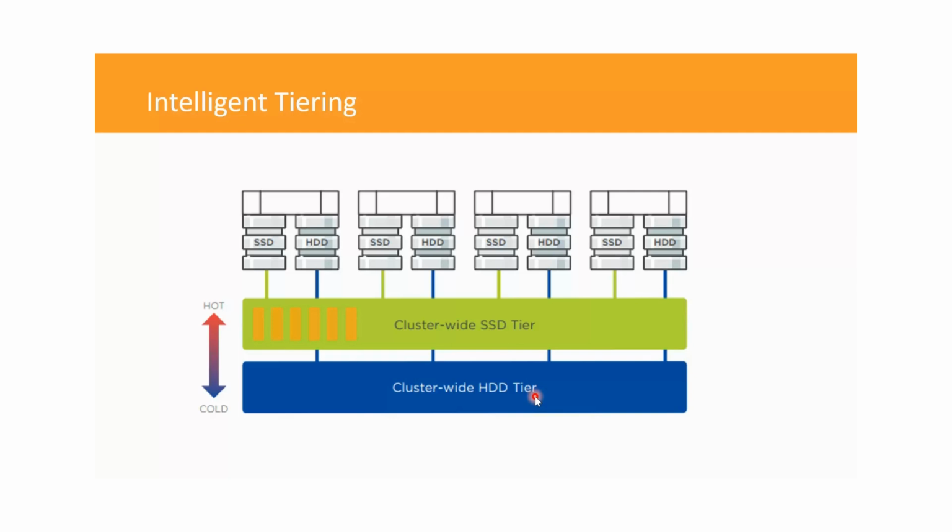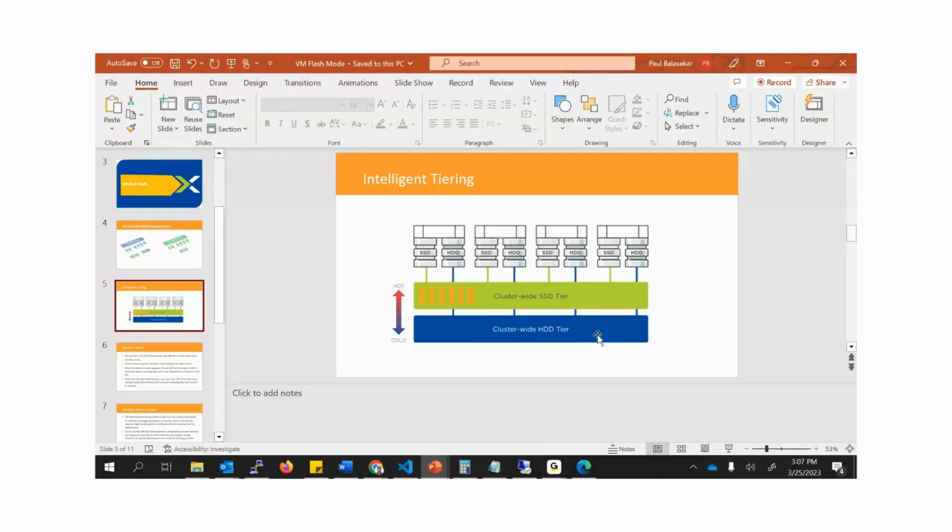Okay, so your critical VM gets all flash kind of performance on the hybrid model with this feature, because in an all flash model everything is SSD and your data always sits in the SSD because there is no hard disk. But here there is a mixing of hard disk and SSD, and there is a feature called intelligent tiering which moves data from SSD to hard disk, which also adds some impact to the critical VM. So to make sure that my data always sits in the SSD, we need to enable VM flash mode. VM flash mode is kind of VM pinning. So we are pinning this vDisk to the SSD, so the vDisk always sits in the SSD. How to enable this? We will see in the lab now.